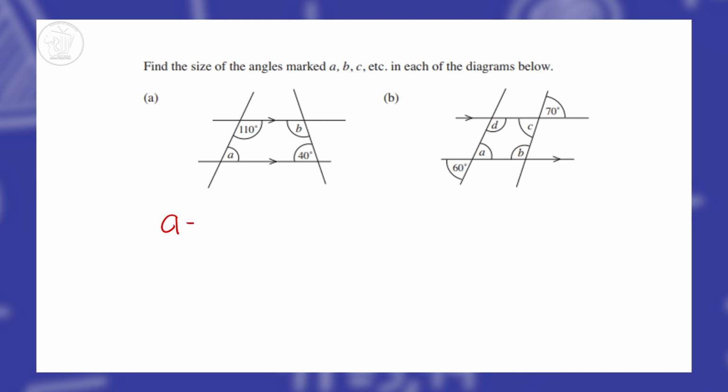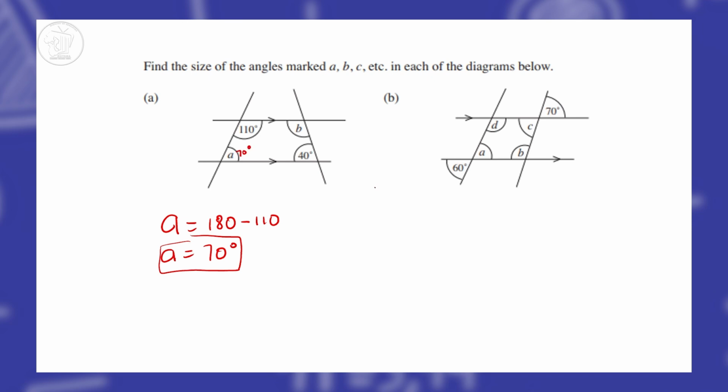So first of all, we have parallel lines, because that is the symbol shown there, and we have a transversal cutting. Then we have a C being formed here. Because the C is formed, we can say that A is a co-interior angle to 110. So A is equal to 180 subtract 110, because co-interior angles are supplementary. So angle A is equal to 70 degrees, and we can put in that 70 degrees.